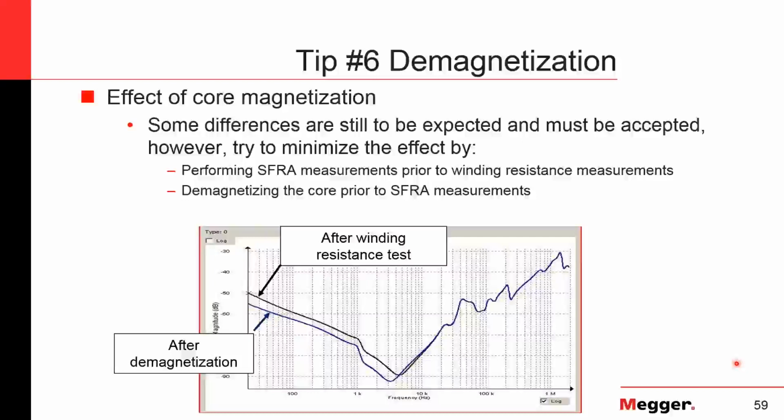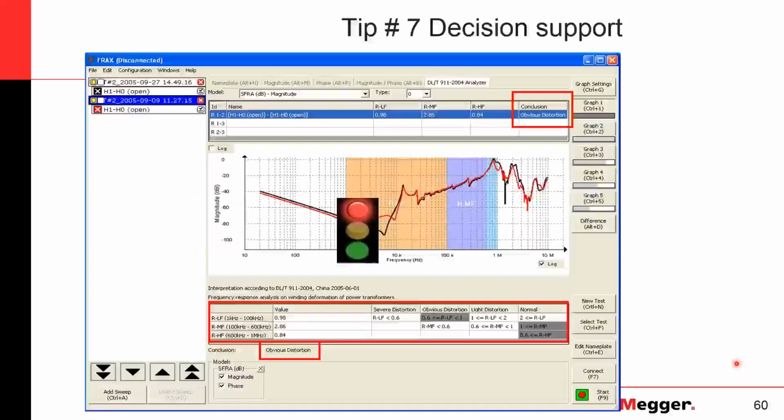So a couple of things here, just in summary. The nice thing about SFRA is it's very sensitive, and you can see a variety of things with it. All these different problems with core and winding and taps and connections. So one test or series of tests with one instrument will get you a lot of information about the physical mechanical condition of your transformer. It's just one piece of the puzzle, right? Because you still need to do insulation, DGA is good, but really this gets an overall physical mechanical condition of your transformer.